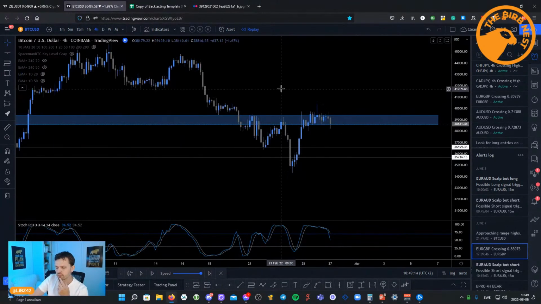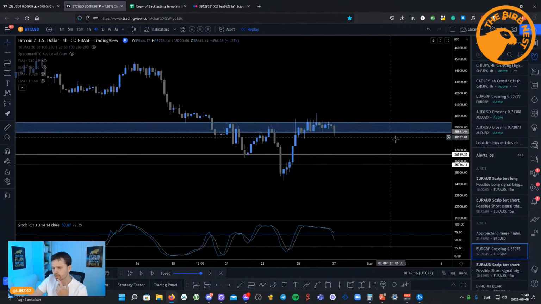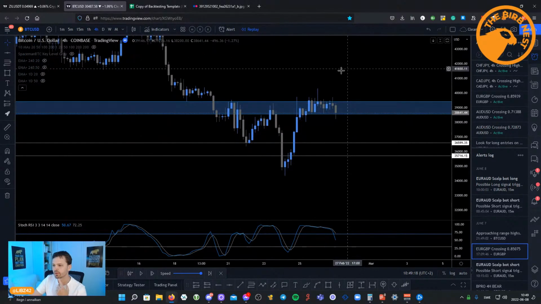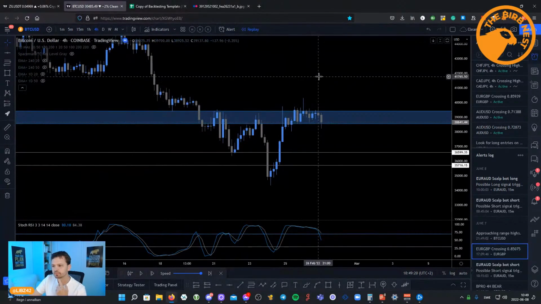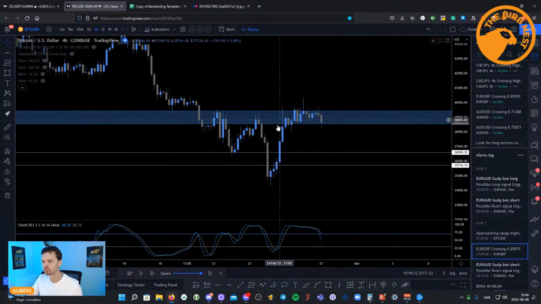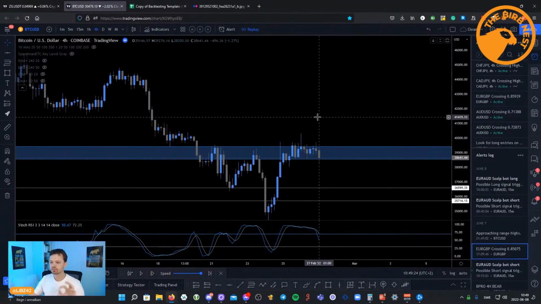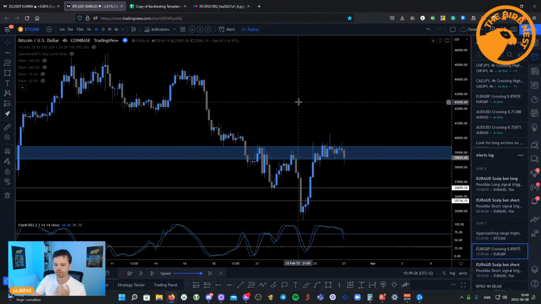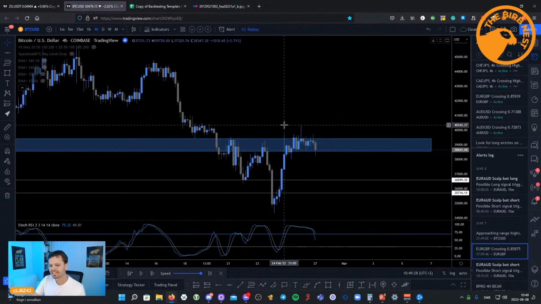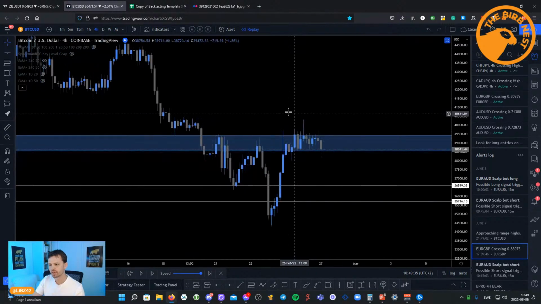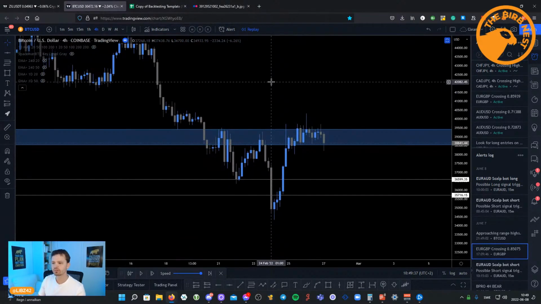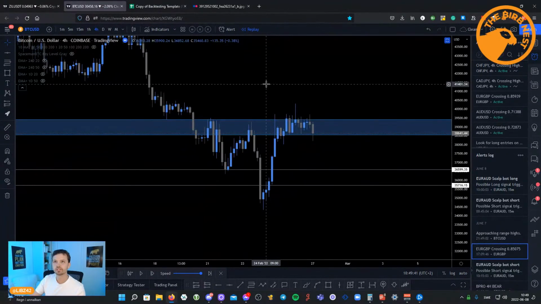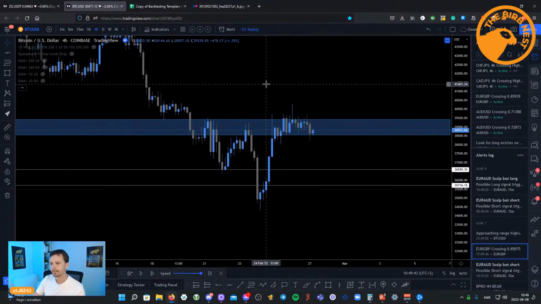And 2 levels here. We don't care about market structure or anything like that, right? But we need to see confirmation on 4 hours. So now we have resistance here, right? So we have 2 ways of trading this. You know what? Actually, let's remove the stochastic RSI. Let's just do clean price action here. We need some confirmation here that this level is going to act as resistance, right? So next candle.